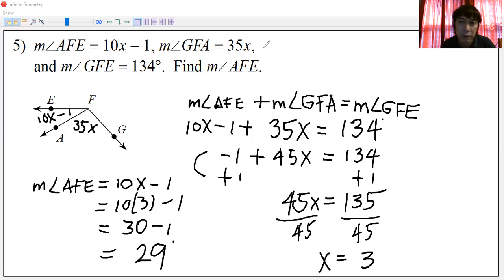29 degrees. And it looks like that in the diagram. It's a small angle, so probably it's correct. Or it must be the right answer. Yes, it's 29. All right, so you can see it there. So that's 29 degrees looking at the red number over there. Okay, we're done with number 5. We shall continue with next. All right, this is number 5, and the answer is 29 degrees.